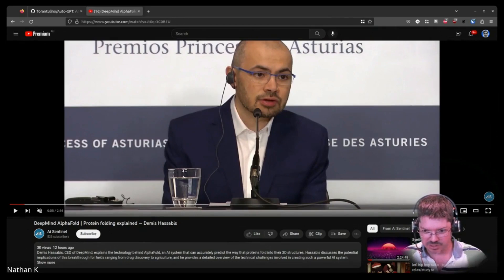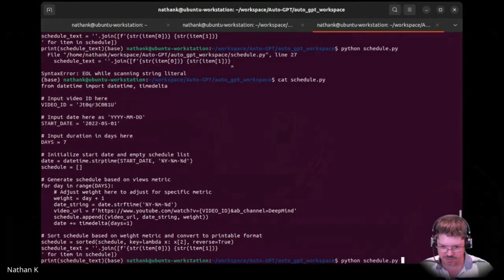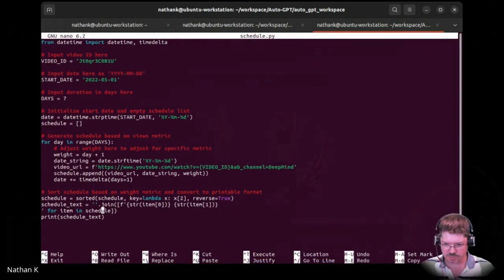Doesn't make a whole heap of sense. I don't know if it's waiting for a parameter or something. There's an extra bracket in there somewhere. Can you switch back to your terminal? So it's generated a Python file and I was just trying to run it after checking it, make sure it's okay. I think I'm just seeing an extra close bracket here. Could be that new line that's topping it up.